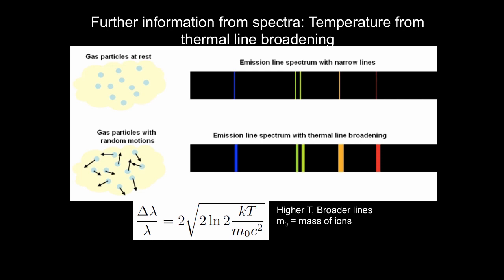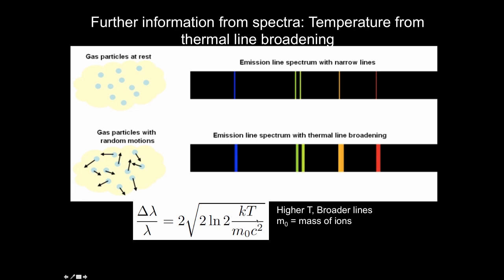So what we'll see is instead of a very thin emission line or absorption line at a specific wavelength, we'll see it actually broadened. So it will contain light at slightly longer wavelengths and slightly shorter wavelengths than the wavelength you would get if every atom or molecule was just sat there at rest. The width of the line in wavelength, delta lambda here, divided by the wavelength at the central point, is actually proportional to the square root of the temperature of the gas.